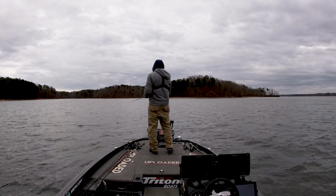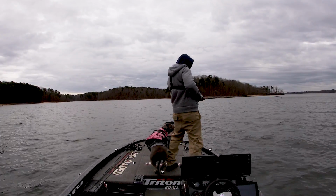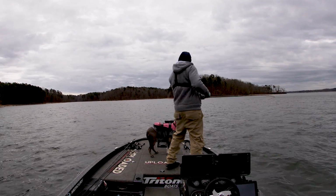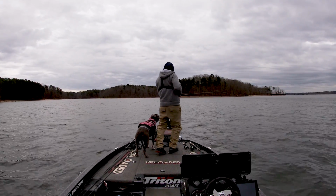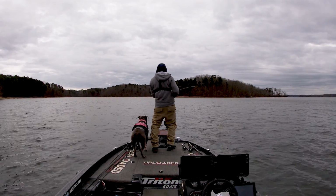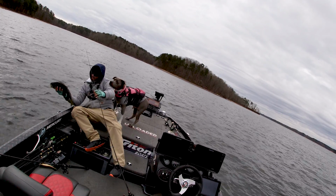Summer, winter, fall, spring. This rod, because it's a medium action, a little bit softer rod, has the tip to not over-jerk or overwork that jerkbait, and you can also fight the fish fairly well without them pulling off, because oftentimes you have smaller treble hooks on those jerkbaits. You don't really want to put too much tension on the fish, but you need to have enough backbone to fight a 3 to 4 pound, 3 to 5 pound class fish.